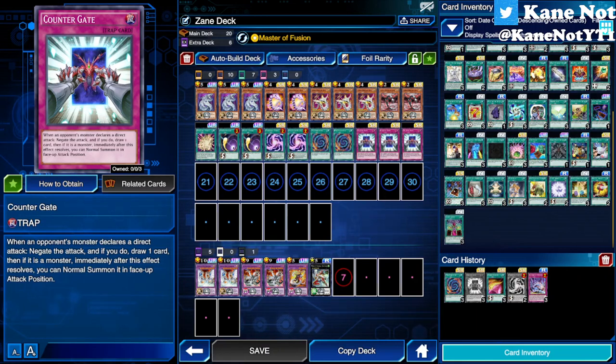So this deck, as I've mentioned, is a full-on offense deck. You need to finish the duel as fast as possible in order to actually OTK your opponent right there. Because that's actually how I play Cyber Dragons in real life. So this is how I'm going to play Cyber Dragons in Duel Links.